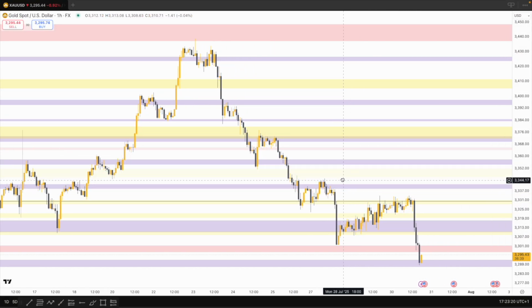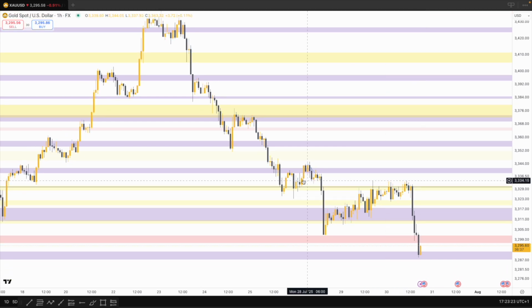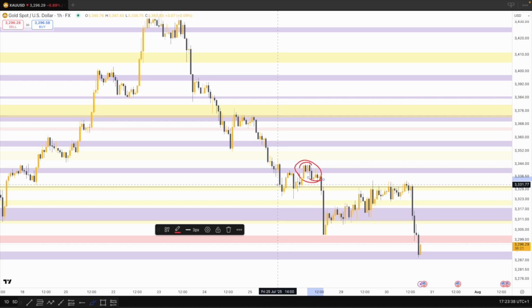So not too much to go over here. As you can see, if you remember, this was where we last left off, with a little bit of low time frame divergence that we saw here. We initially found that price found a resistance at the level of around 3,345, with price then dropping back down. We were expecting price to hold at this level of 3,330.